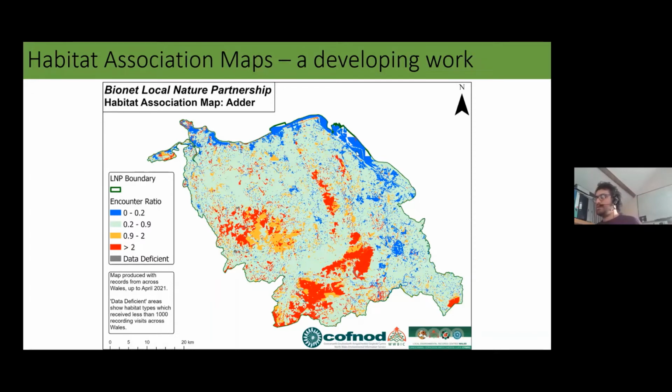The different colors show the proportion to which that habitat class is contributing to adder records relative to what it's contributing to all records. So for these habitats in blue, less than a fifth of the adder records are coming from that habitat relative to all the records coming from that habitat. The ones in red are contributing twice the amount of adder records as you might expect from their total recording effort.